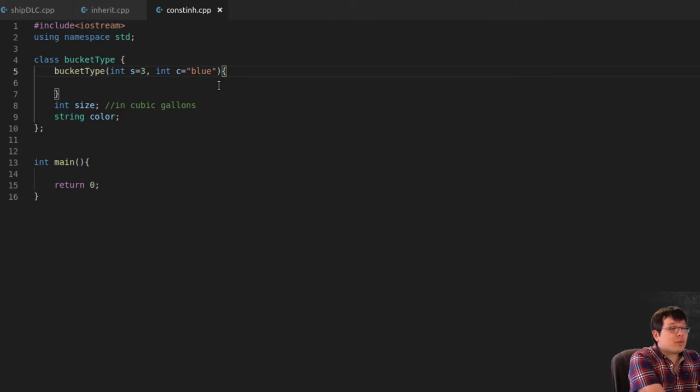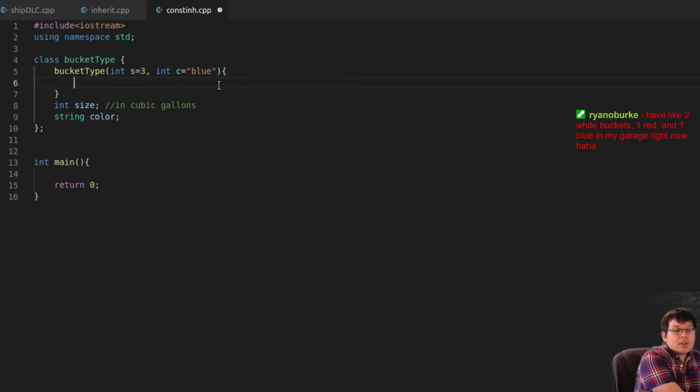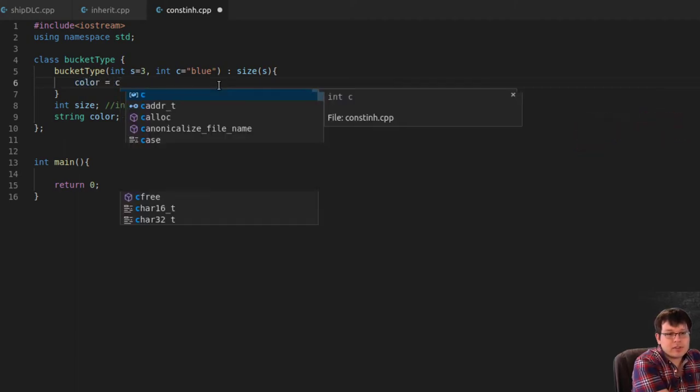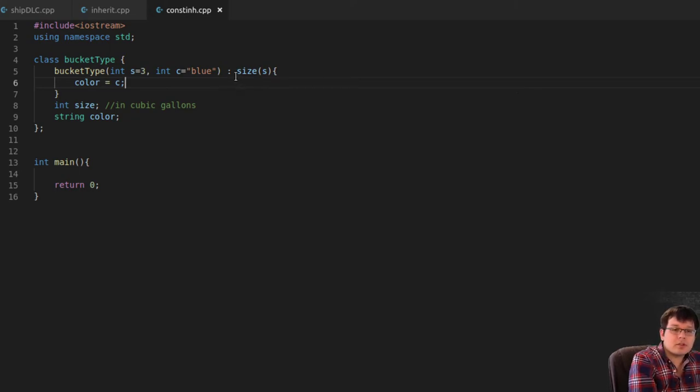So we'll go with blue for our standard, okay? But what we'll do is we will initialize it. Now remember, here's a reminder how to initialize variables. One way to do it is just to put the variable name here and then put the parameter in. The other way is you can just do color here and then put in what you want, which in this case is C. Both work. Don't mix and match like I did. I'm putting both so you can see both ways so you can refresh your mind.